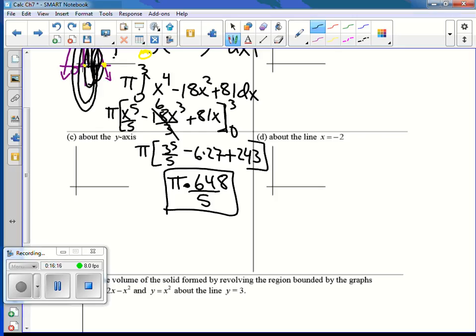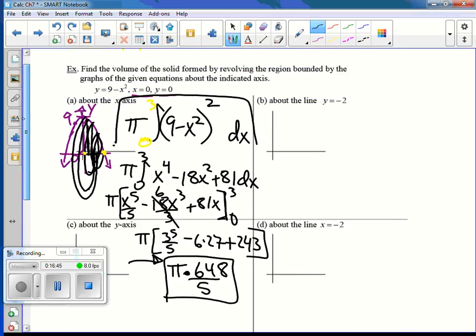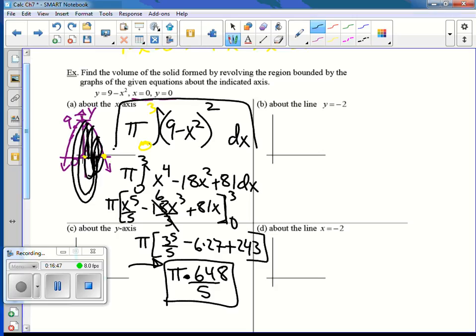By the way, a nice helpful tool when you do your homework for this is that when you look up your answers online using CalcChat, if my memory serves me correct, Larson will leave his answer without multiplying by pi. He'll leave his answer like this. Now, if you want to, you can do this by hand, and to check to see if you're right, you can plug this in your calculator, integrate, and then at the very end multiply by pi to verify if your answer is correct. It'll be a helpful tool for you to see if you're on the right track.